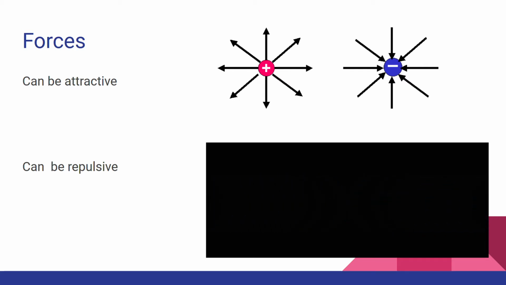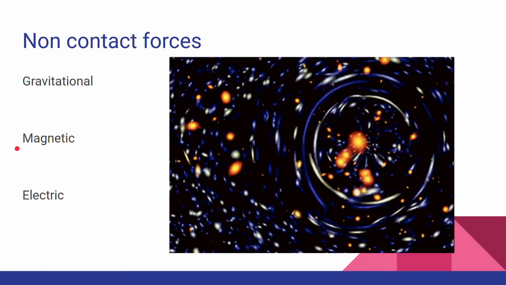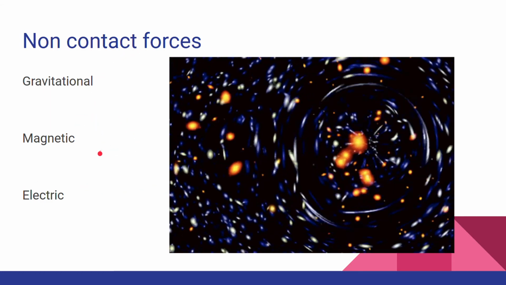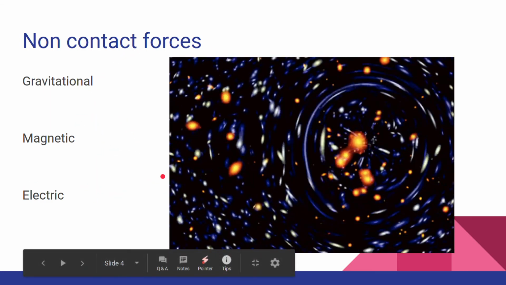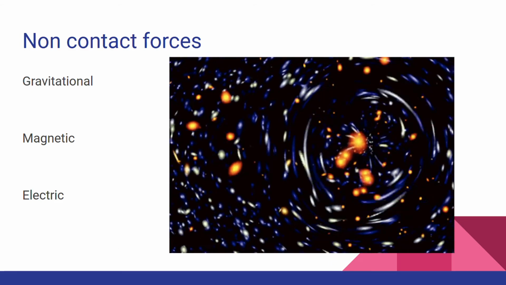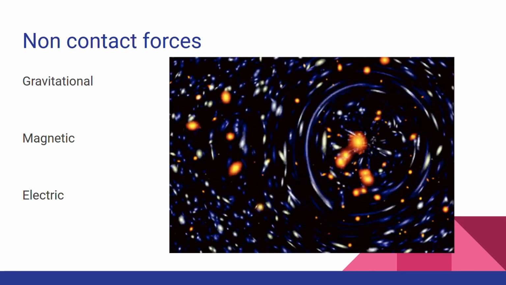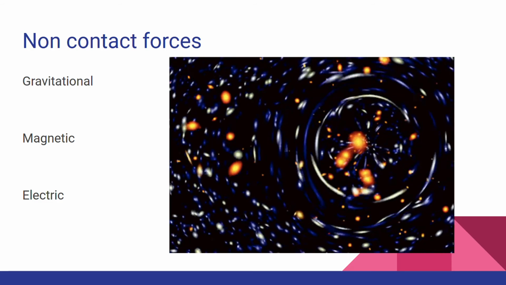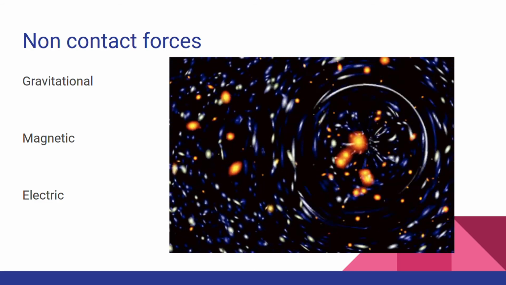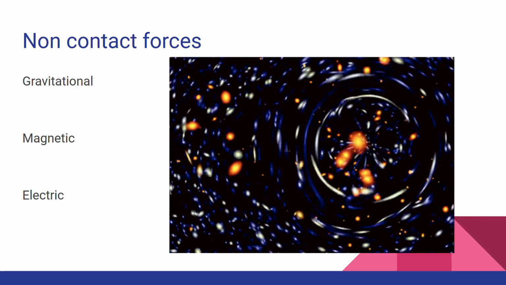contact with each other. Remember we said these are non-contact forces, so obviously there is a field around a body that possesses maybe gravitational, magnetic, and electric forces. This will be the gravitational field, a region in which you can experience this force, or a magnetic field, a region in which you experience this force, or an electric field, a region where you can experience an electric force. And by definition, this goes to infinity. So at infinity, it's a tiny, tiny field. It doesn't really get to zero, but that's just by definition.